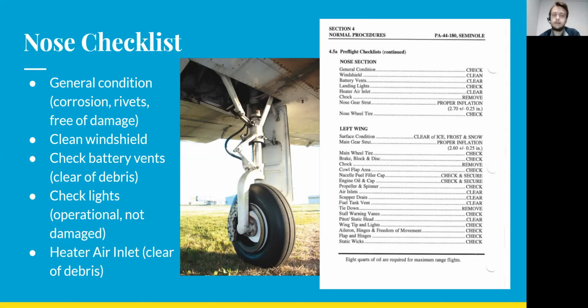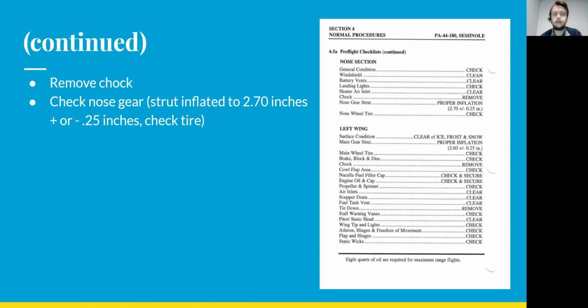You'll be checking the lights on the outside of the airplane to make sure that they're operational and that they're not damaged. And then the heater air inlet, making sure that there's nothing stuck in there, it's free of debris. And then you'll be removing the chock from the nose gear. And then you'll be checking the nose gear.